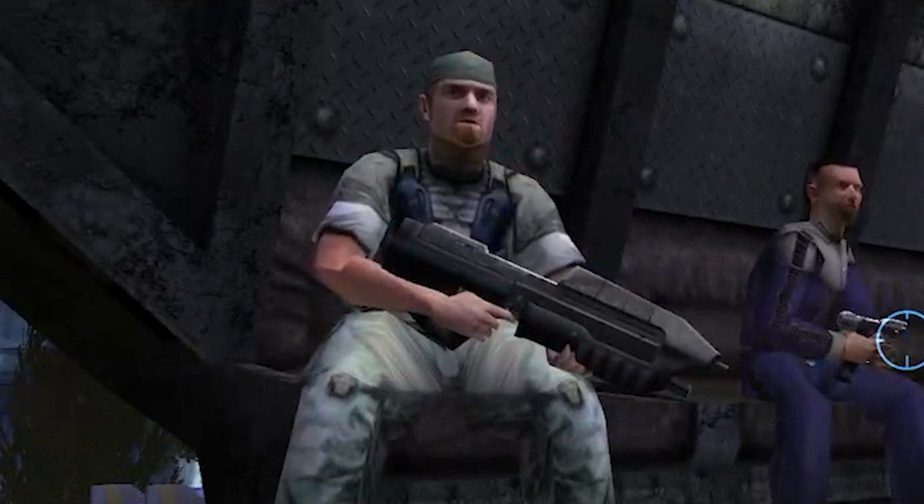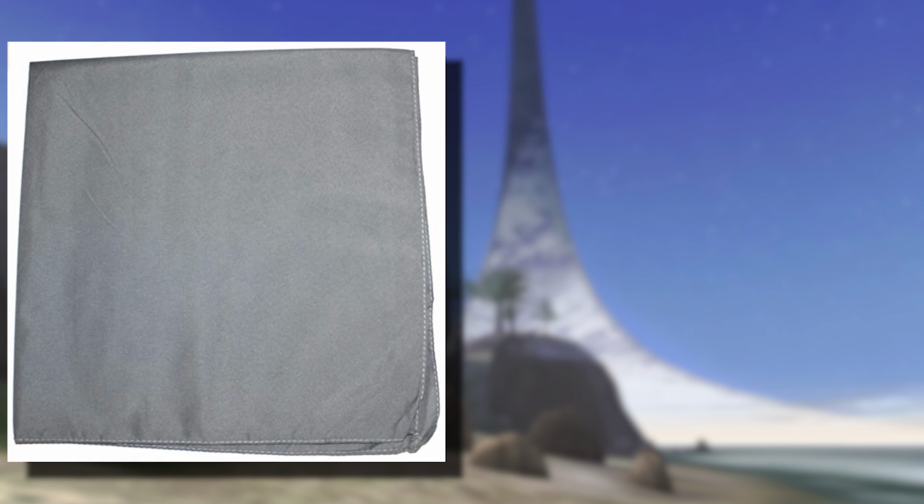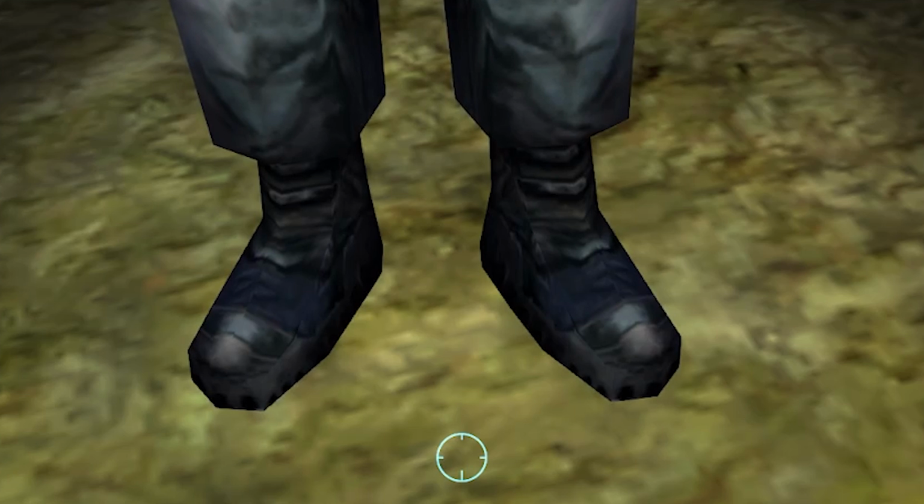For the bandana, these are pretty easy, just find one that closely matches the color of the uniform you end up going with. If you didn't want to worry about forming and tying it, gray do-rags can be found very easily. Now, every Marine had a pair of boots.